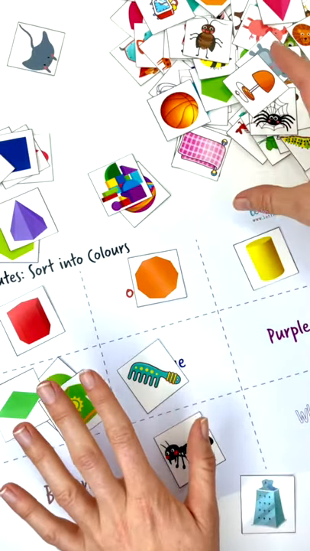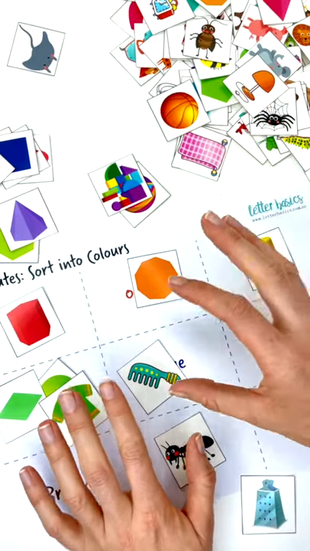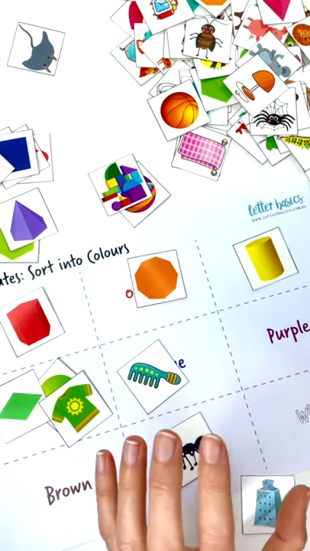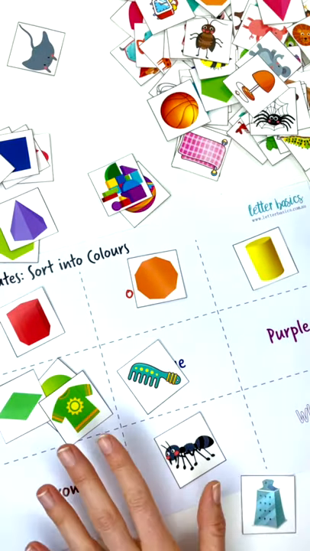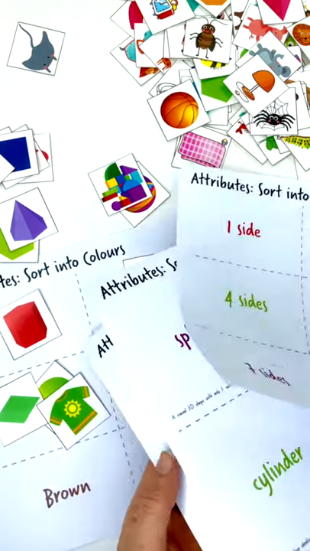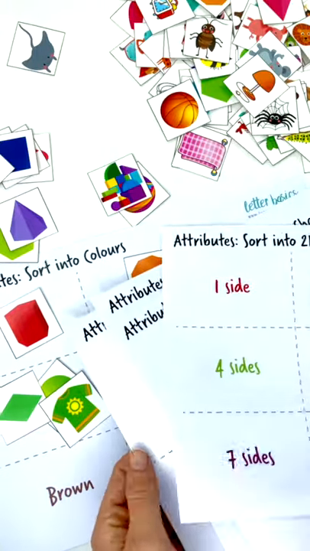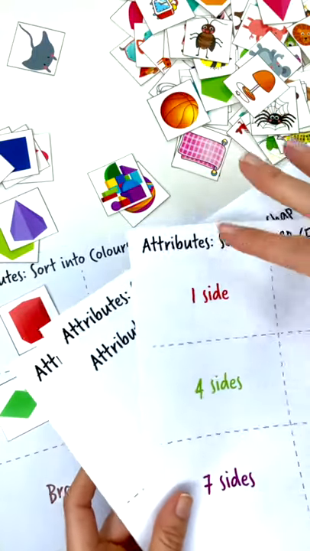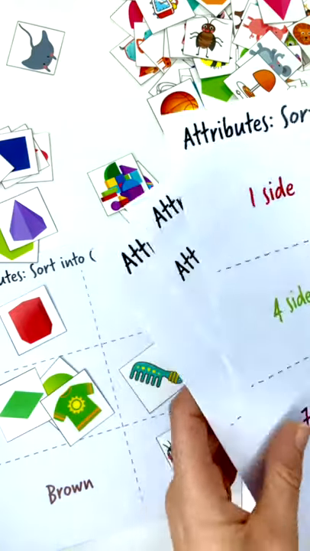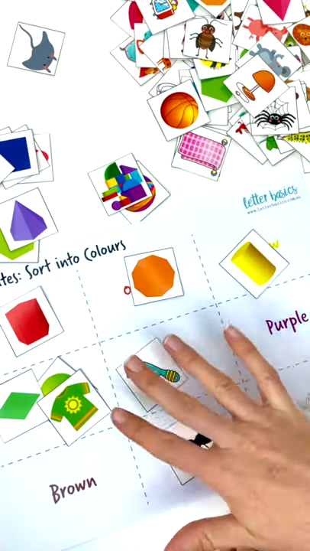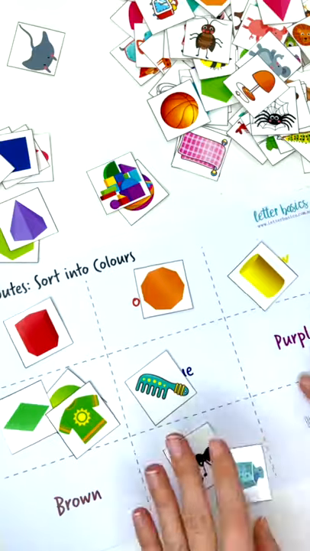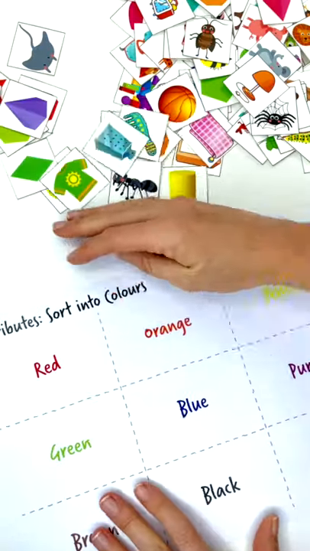Up to you whether you want to. I would probably, depending on whether you're doing it with your kid or structured in the classroom, I probably wouldn't do all of these at once. Or you could do it in a small group with all of these in the middle and each child's working on something different. But if you're doing it at home, I'd probably focus on one at a time. So, we'll wipe these off. We've got the colors there.